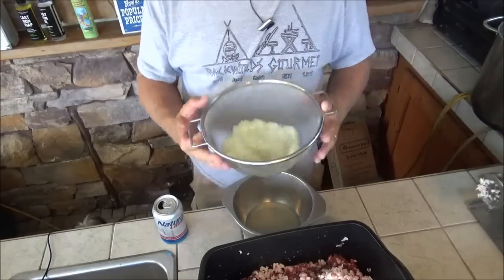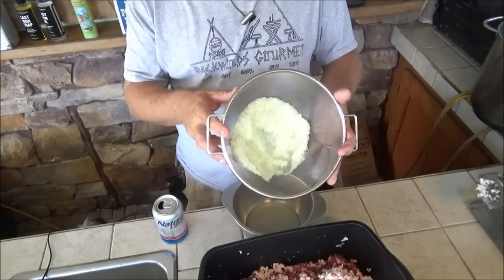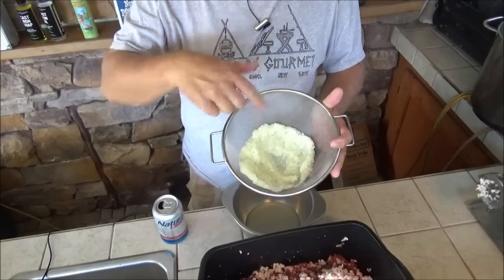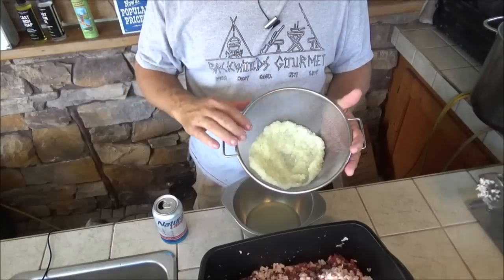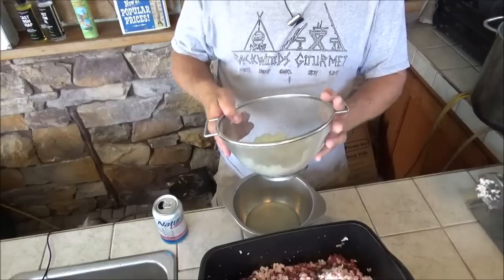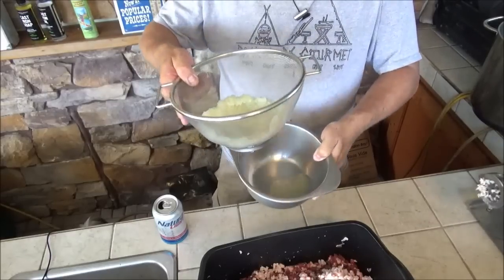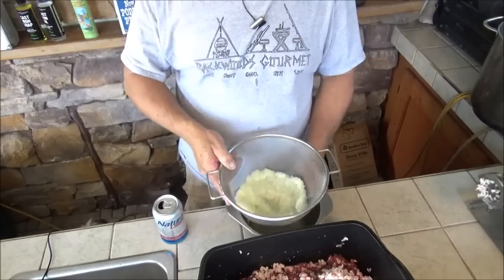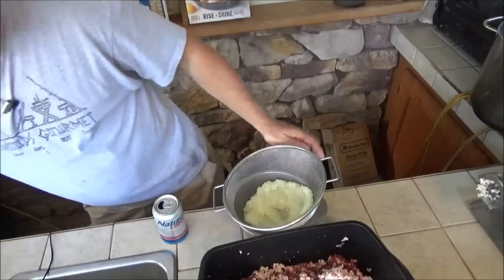Here is a whole Vidalia onion that I've run through the food processor. At the last second I whizzed it with a tablespoon of kosher sea salt. I put it in a wire strainer over a bowl, and there's about a quarter cup of onion juice that's come out of there. And we do this to take that moisture out.